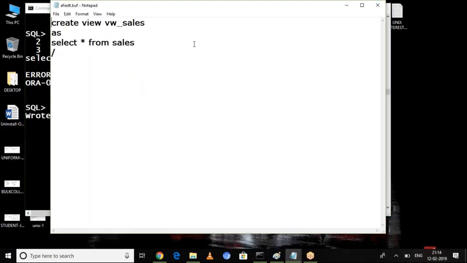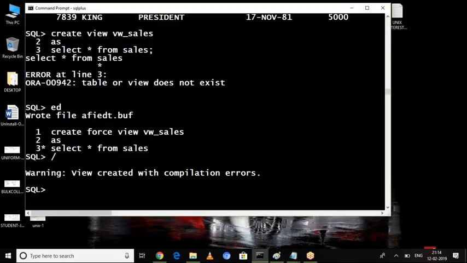See, I want to create this view by force. So create force view name as select star from sales. It will be created now, but there are some errors. See, view created with compilation errors. It's not valid until you create the sales table.